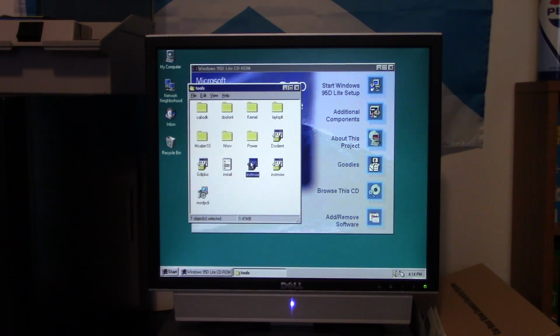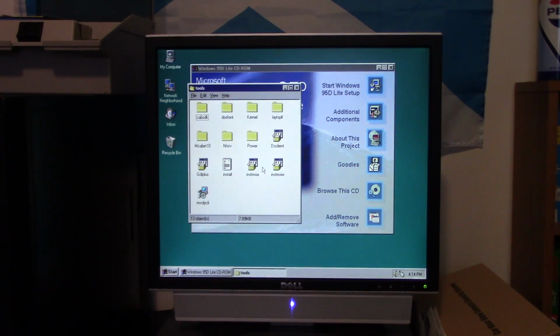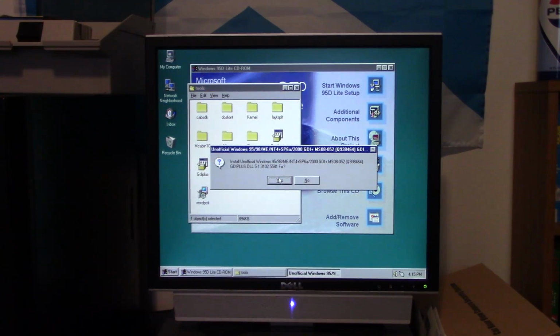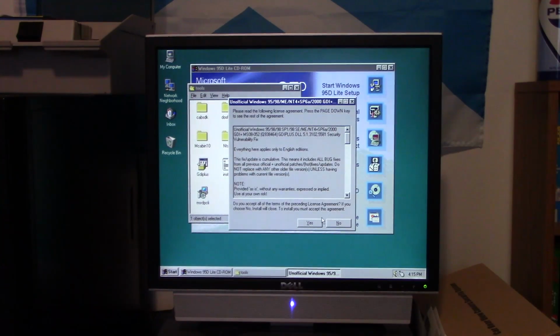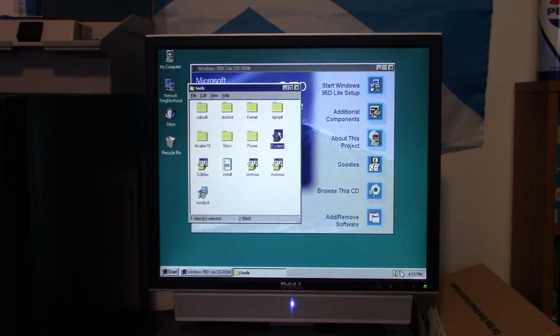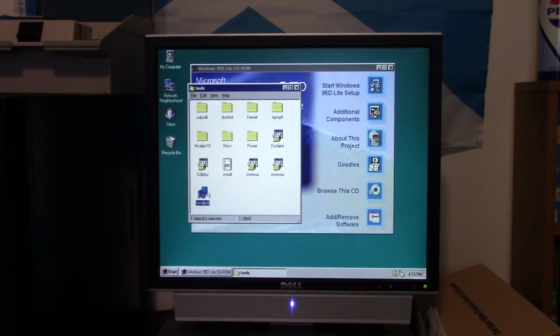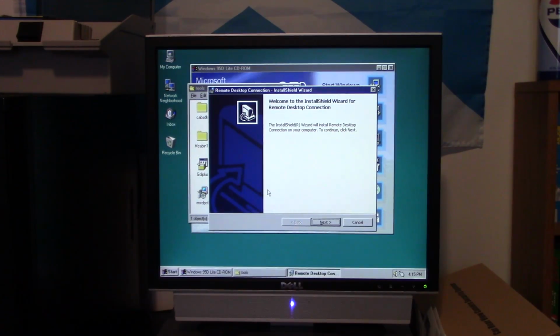Let's see, we have a few updates we can install. That updated Windows installer, I believe. I'm not sure what this does, but it doesn't work though, so okay, most of the stuff is not working actually.